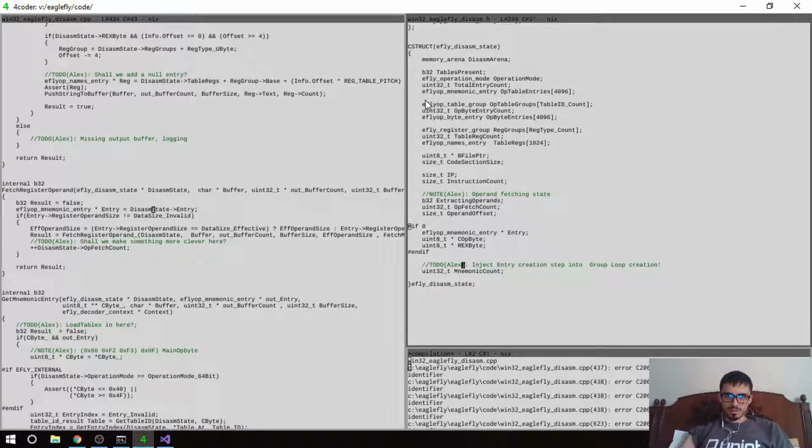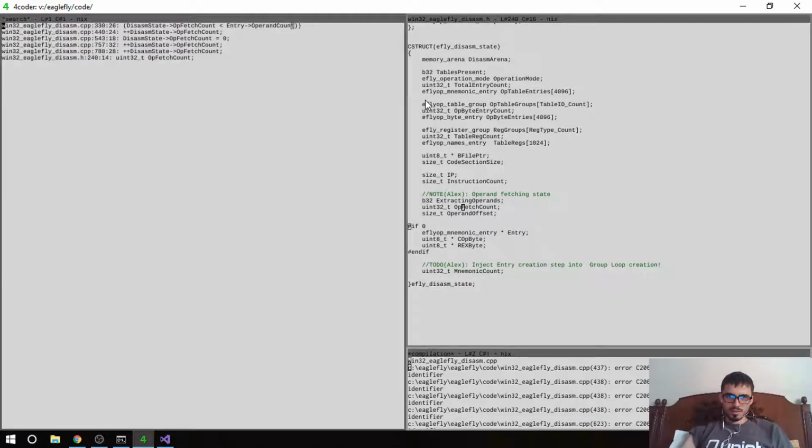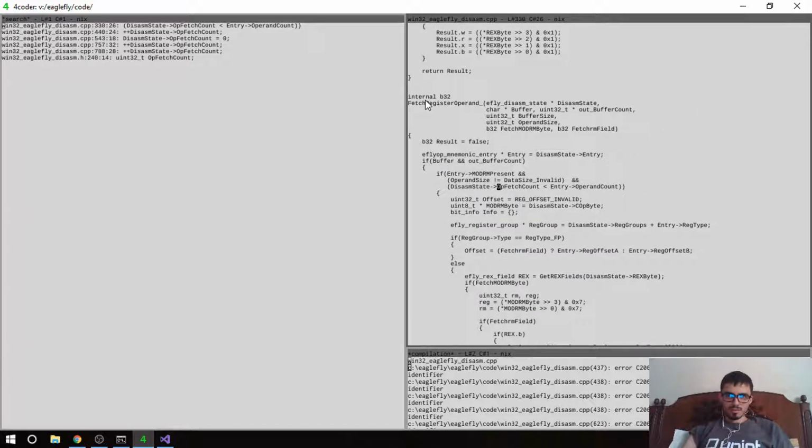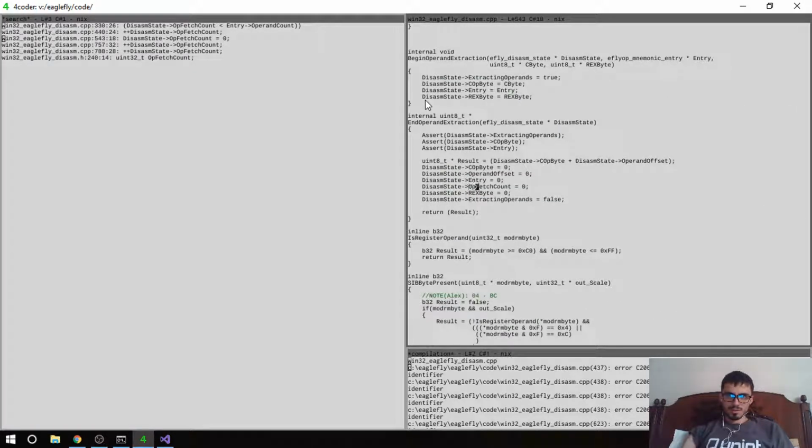And the fetch can as well. That's something that we pass here.